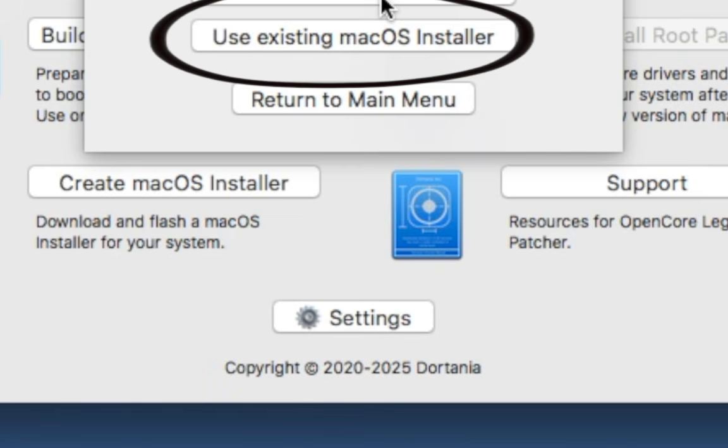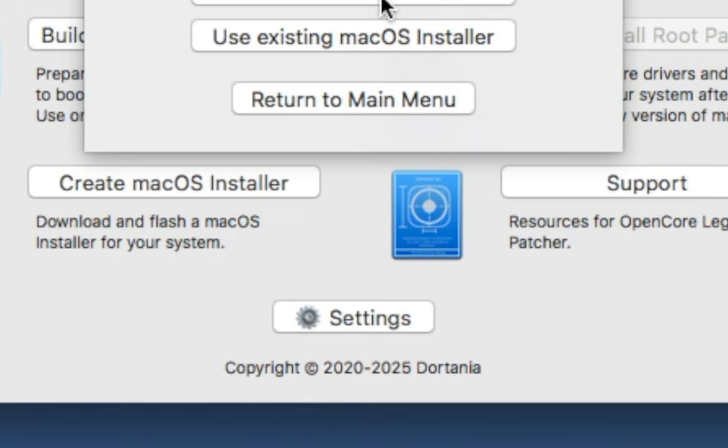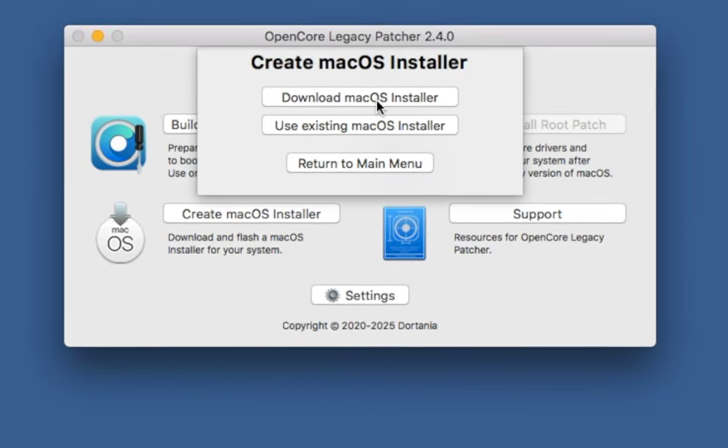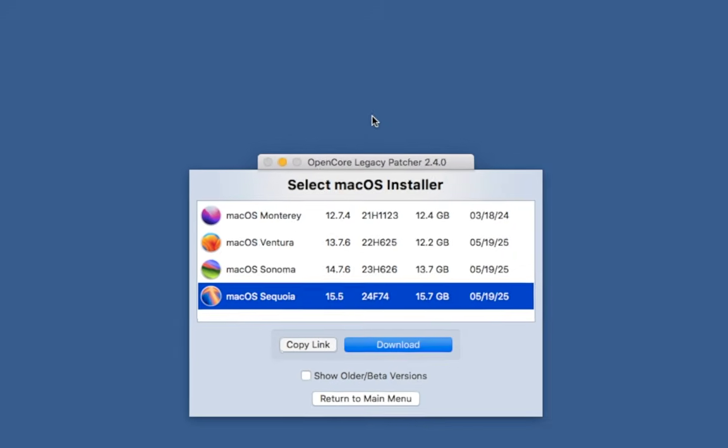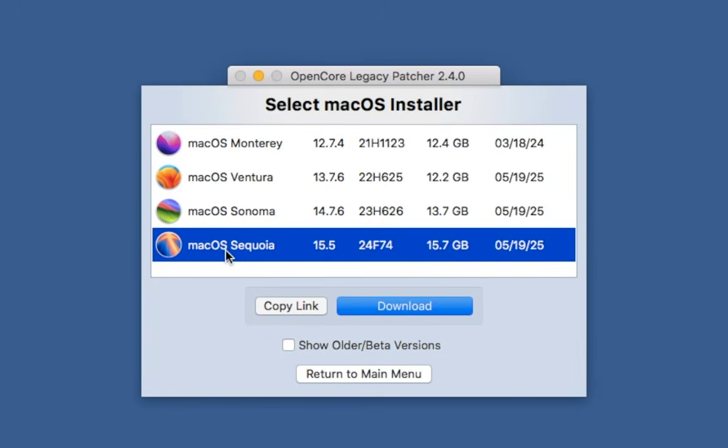Choose this if the installer is already in your Applications folder. If you want to choose the first option, click Download macOS Installer. Select macOS Sequoia from the list. Click Download. The app will download and extract the full macOS Sequoia installer into your Applications folder.